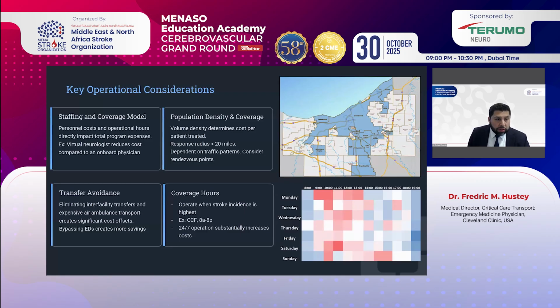Transfer avoidance is also really, really important to consider. If you're in an area that has a very large concentration of primary stroke centers, or other hospitals that don't necessarily have neurology coverage 24/7, and there's a lot of transfer that tends to occur, that is something to keep in consideration when we're talking about whether an MSU can be cost effective for you. And then also coverage hours, right? It's important to make sure that the MSU is available when strokes are happening. Of course, if you were to run an MSU program that was 24/7, you would help patients, but there could be a large chunk of time when that mobile stroke unit is not used, and that would increase your cost base.